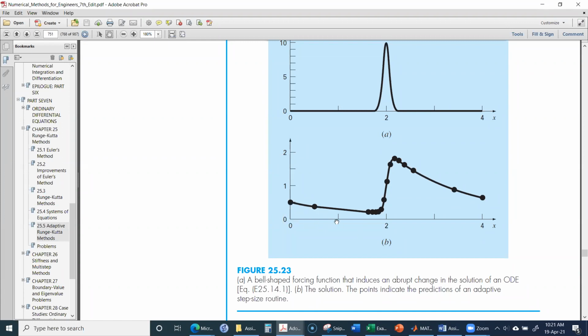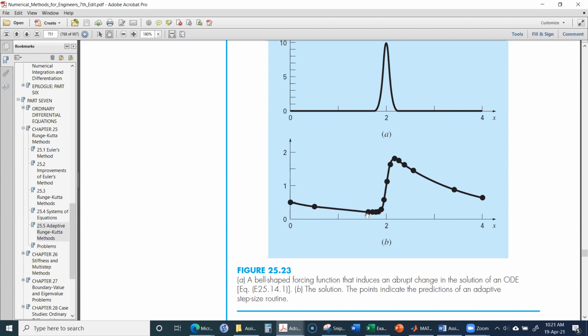By adaptively changing the interval of the points, you can see that the first interval is something like, if this is 0 and this is 1, about 0.5. But at this point, we have determined that the function is decreasing gradually. So the adaptive Runge-Kutta method automatically increases the interval. Here we don't need so many points to determine it. We cannot lose much accuracy by having a larger interval over here.